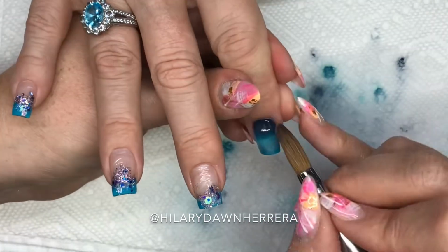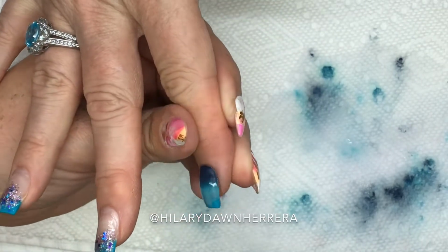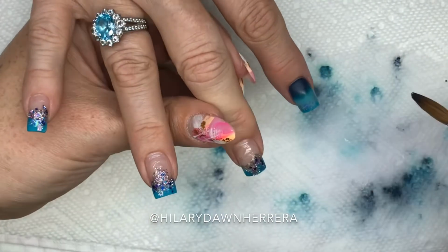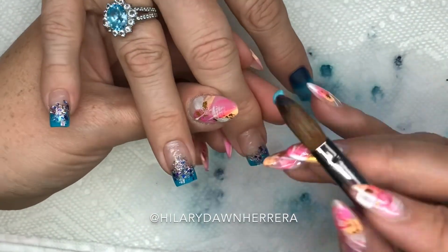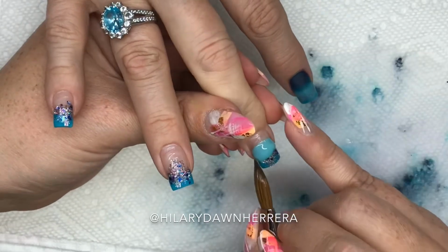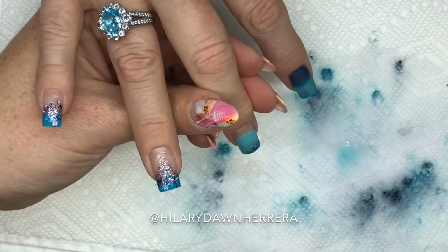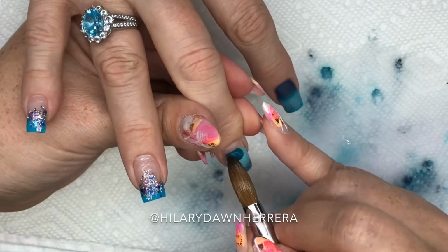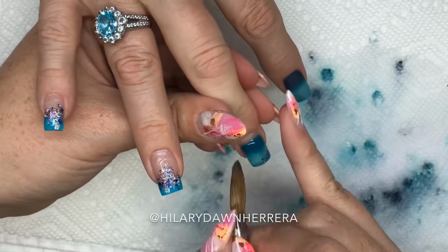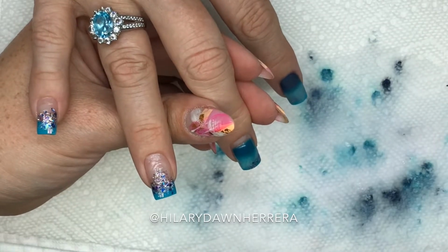What you're seeing right here is a clear layer of acrylic I put over the top. Why do I do that? When you use colored acrylic, in my experience, it is often softer when it cures, so it files softer and gives you some inconsistencies in color. So if you work your product more wet to create a fade, not too wet, you don't want it dripping off your brush, but something you can create slip. Colored acrylic typically sets up a little slower, which can work in your favor for fades.